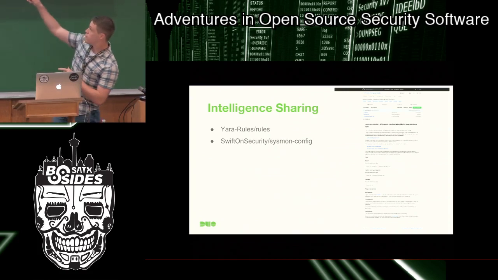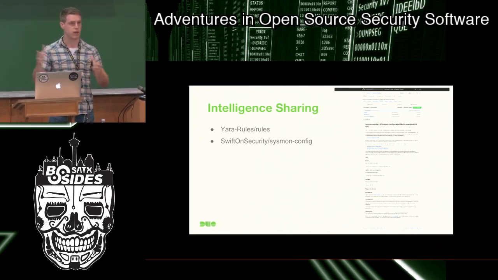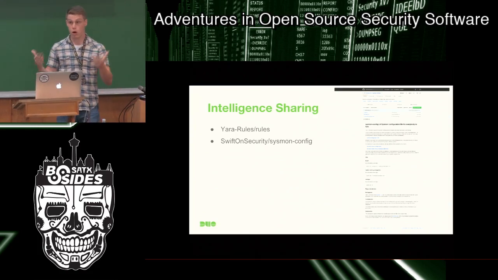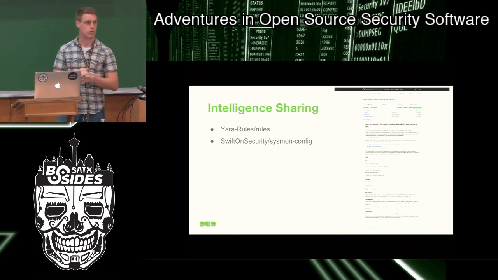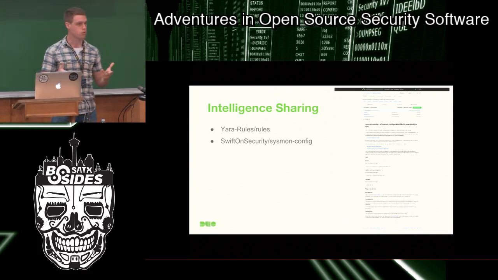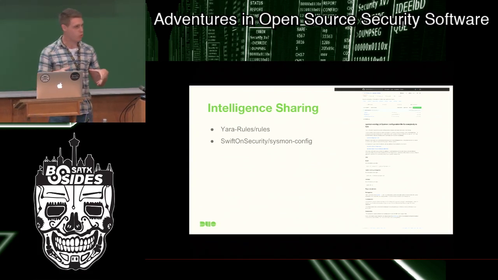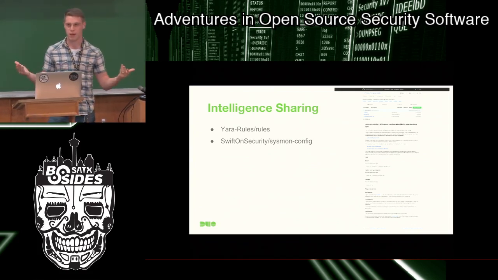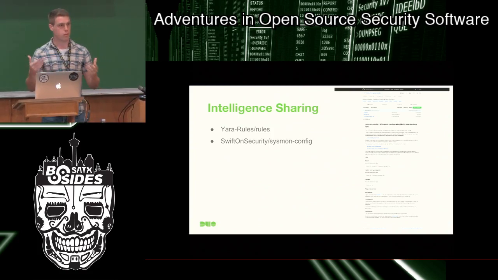Here are two examples. The first is a database of Yara rules. If you see that format of name slash something else, if you put github.com in front of these, that will take you directly to the project. Yara rules are an open source format for building rules that match on content — IOCs, Indicators of Compromise. I can say match this hash, match this file name. Whenever you start into a role, the question is, what am I supposed to match on? This is an open source repository of those rules that people curate and maintain as a collection.